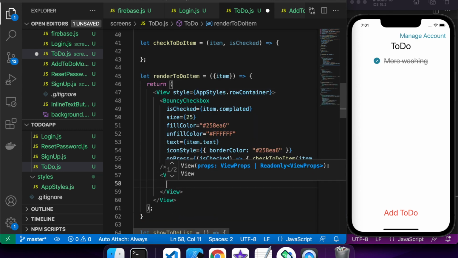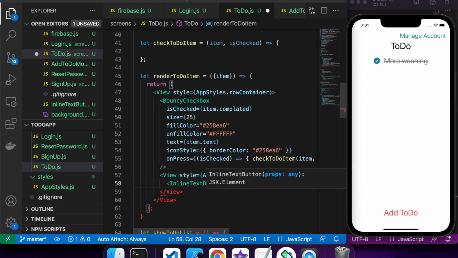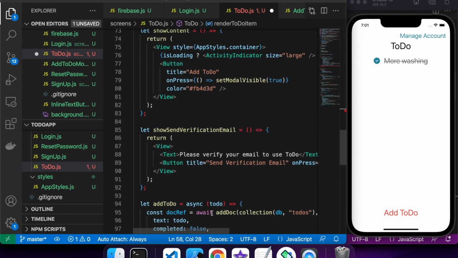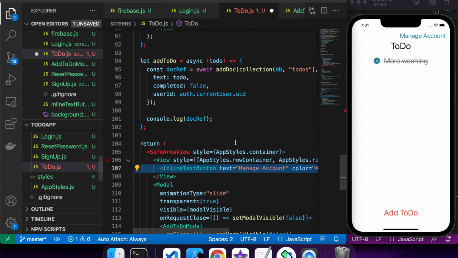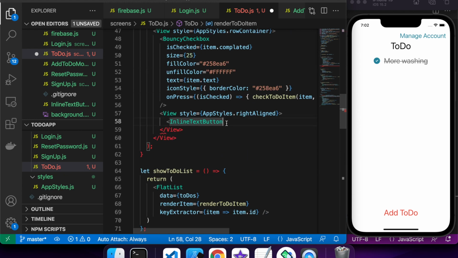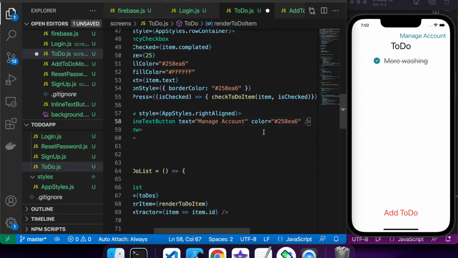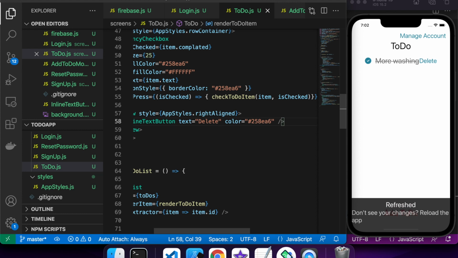And now I'm going to want to include my inline text button, which is for delete. I don't want a full-size button for this once again, just because I think it'd be a bit intrusive and it would throw off the row container styling a bit. So that's what I want it to look like, but I want it to be more right aligned.